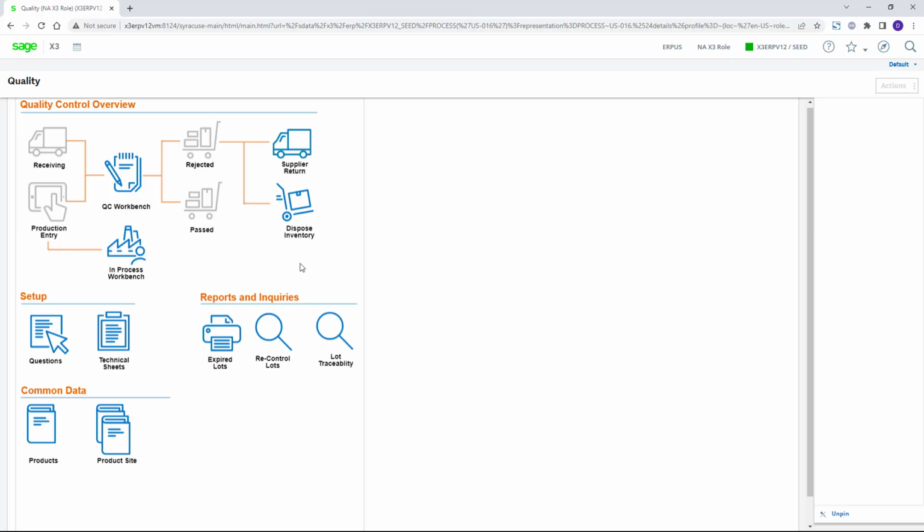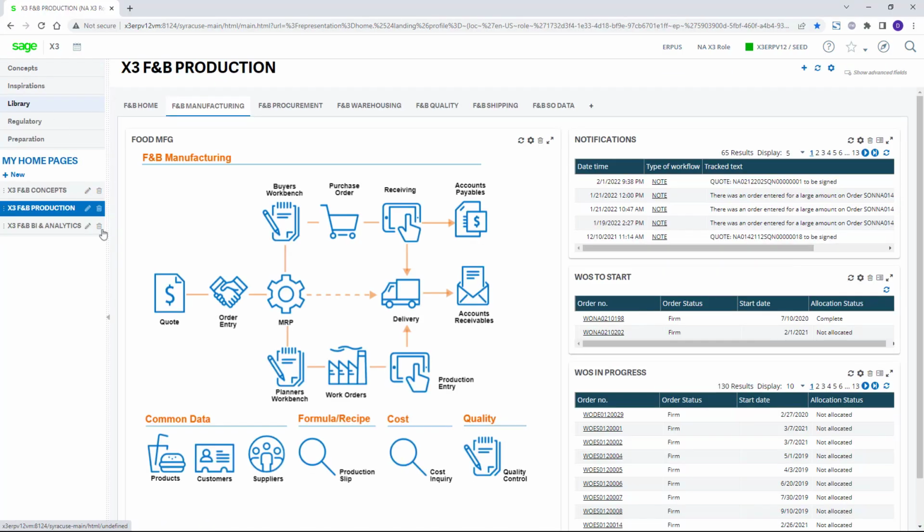We'll use the F&B Manufacturing and Quality Control Overview Visual Process Maps to explore the F&B requirements mentioned earlier: inventory management, quality control and compliance, and lot tracking and traceability. We'll dig into specific capabilities in each area, all of which are ready to use out of the box in F&B manufacturing. Let's start with inventory management by looking at the product master.